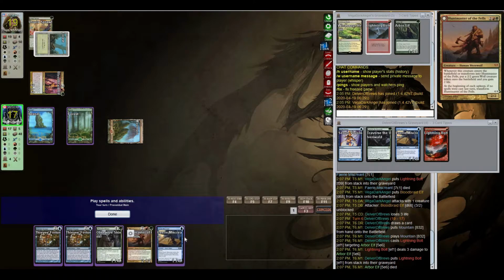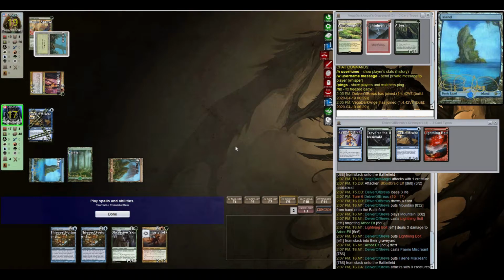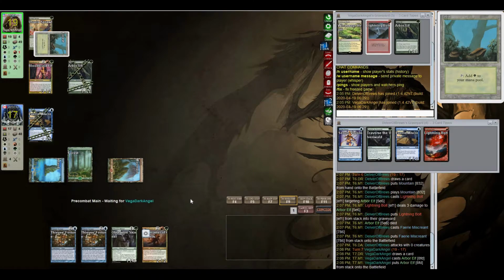That Lightning Bolt is a bit too late. We're still going to target Arbor Elf here to cut them off of 2 mana. But, yeah, damage has been done here in terms of tempo at least. Arbor Elf is coming down. Again.